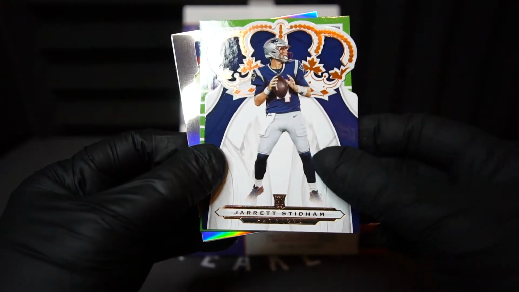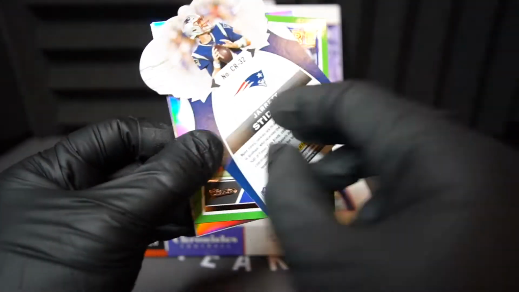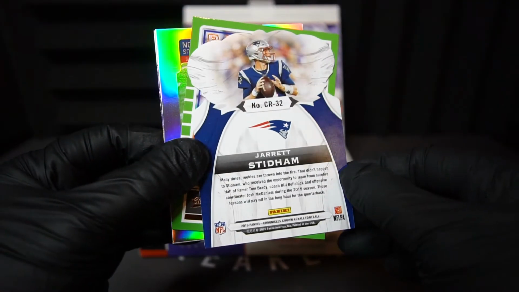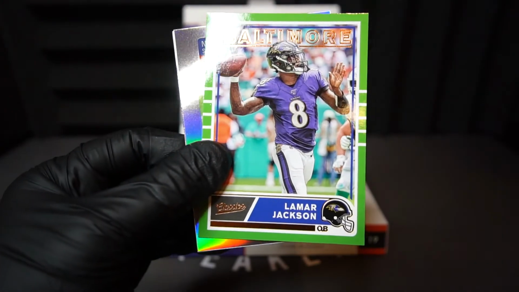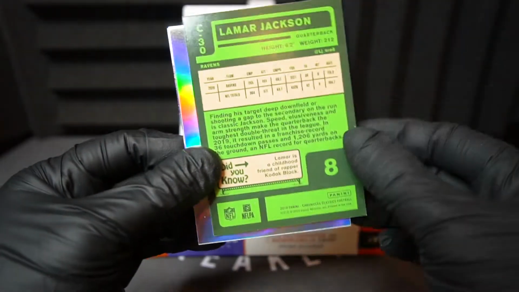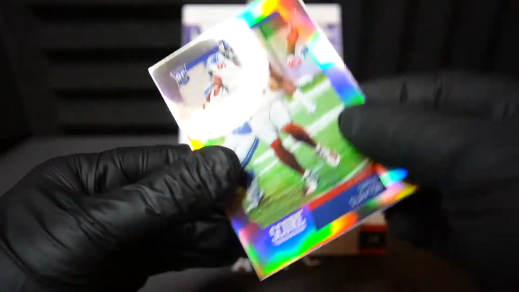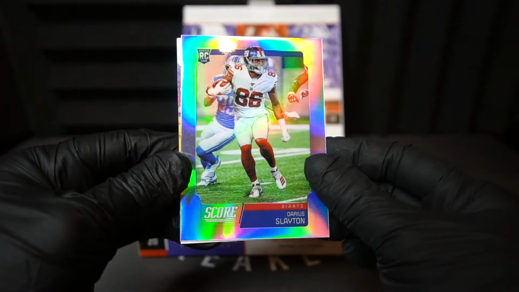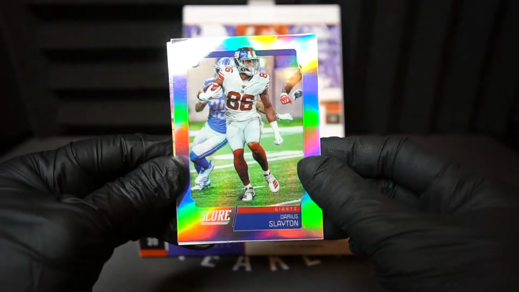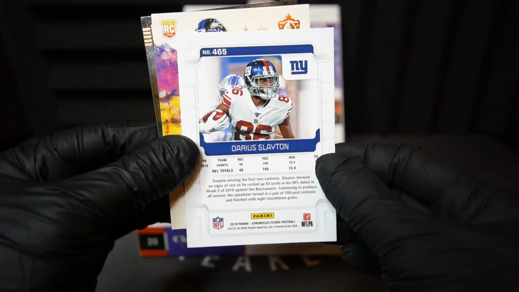Jarrett Stidham, Crown Royale, yes. It's a good one. Not numbered. Lamar Jackson, Classics Football. Ravens, super OG, old school looking. Score update, nice, super shiny. Darius Slayton, rookie card. I love it.